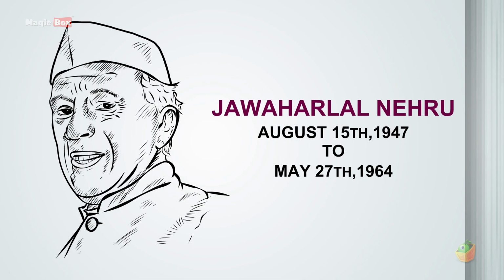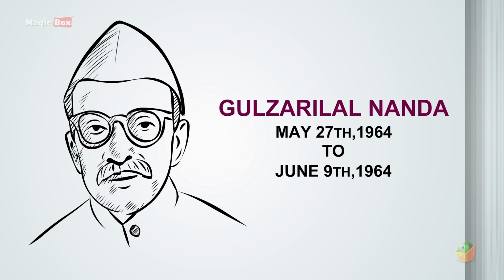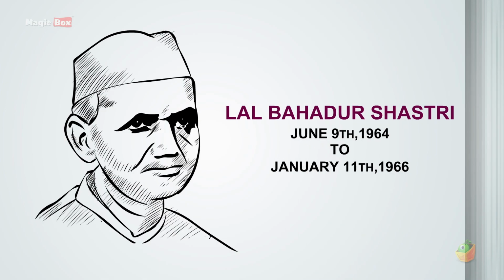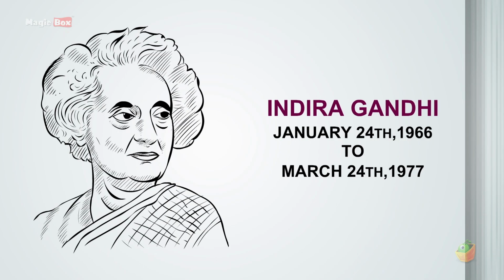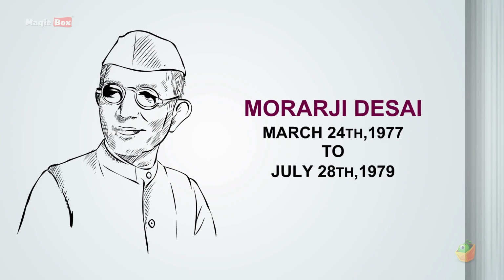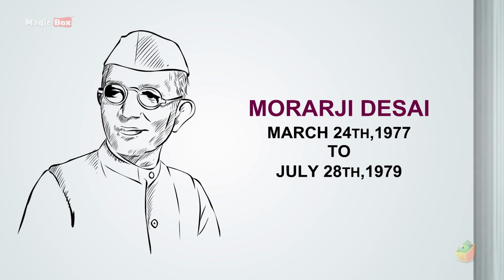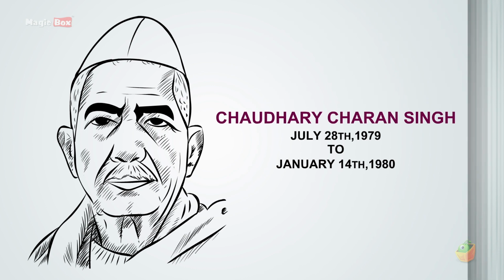August 15th, 1947 to May 27th, 1964, Jawaharlal Nehru. May 27th, 1964 to June 9th, 1964, Gulzarilal Nanda. June 9th, 1964 to January 11th, 1966, Lal Bahadur Shastri. January 11th, 1966 to January 24th, 1966, Gulzarilal Nanda. January 24th, 1966 to March 24th, 1977, Indira Gandhi. March 24th, 1977 to July 28th, 1979, Morarji Desai. July 28th, 1979 to January 14th, 1980, Chaudhry Charan Singh.